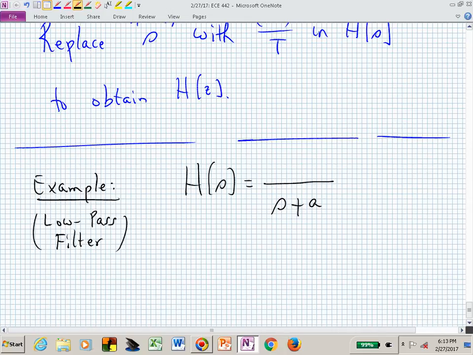And maybe I want a DC gain of 1. What do I put upstairs? A DC gain of 1 for this low-pass filter: a. And you'll get an A on your interview exam, right? With these little a's. I don't like that plus sign, it got a little aggressive. How's that?